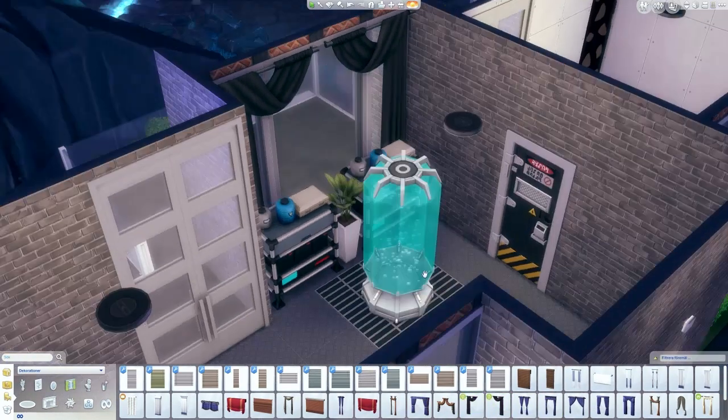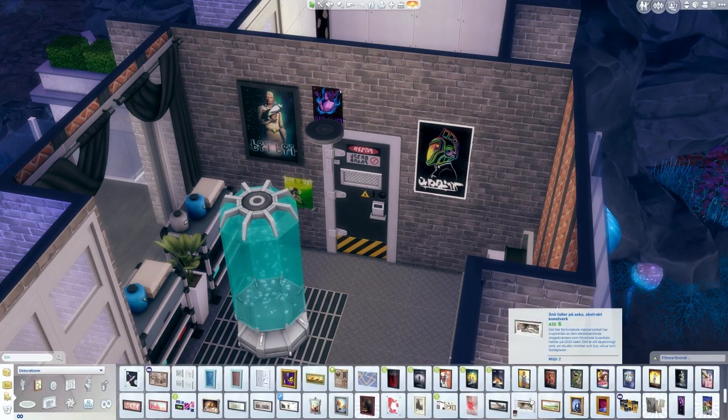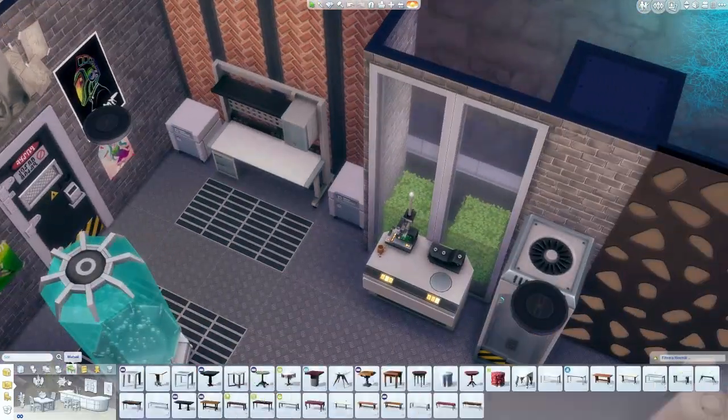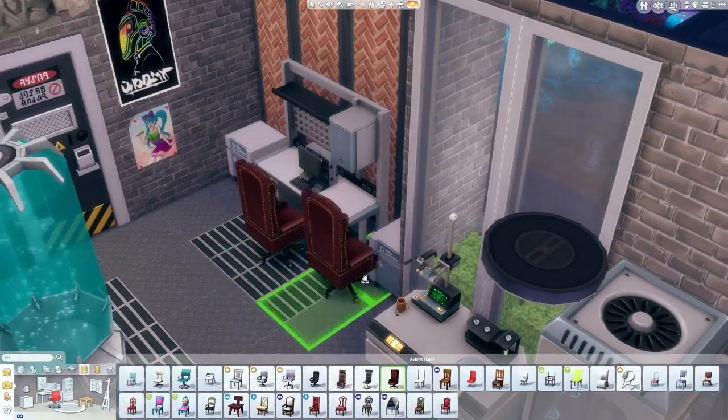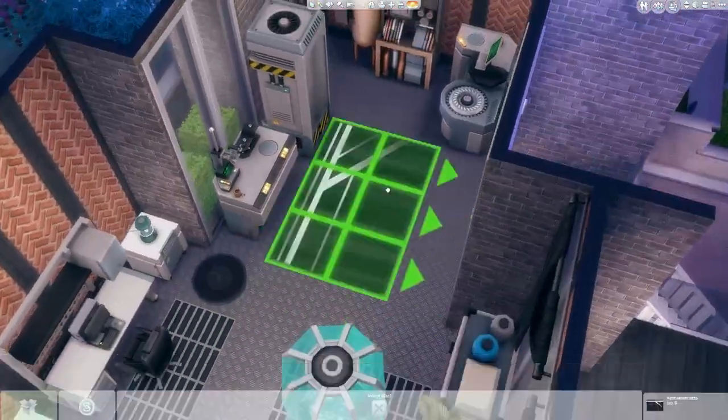So I hope you really like this. If you, of course, want to download this, it will be on the gallery. You can download it. This is basically the only room where you can access a computer. And also doing a lot of black curtains all around the place, and finishing up with the nursery.